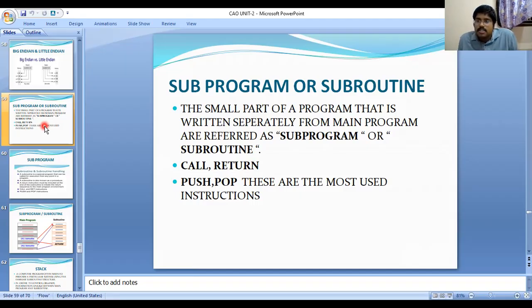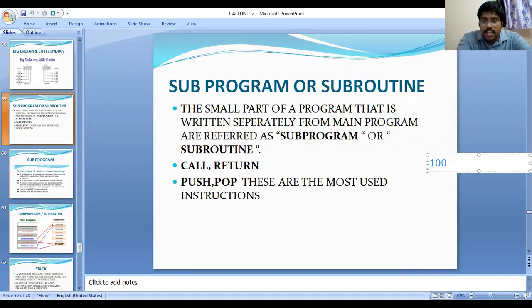Let me just show you. 10 into 10, 100 for addition, plus 10 into 15, 150 for subtraction, plus 10 into 20, 200 for multiplication. Totally, how many instructions do I need to perform? 200, 300, 450. That is how many instructions I need to write for my program only for the sake of performing addition, subtraction, multiplication: addition 10 times, subtraction 15 times, and multiplication 20 times.